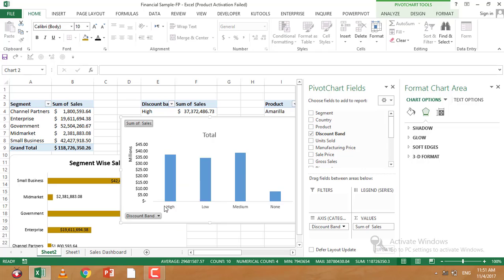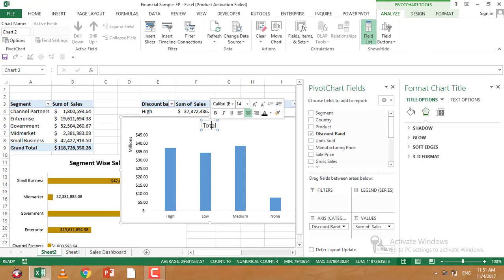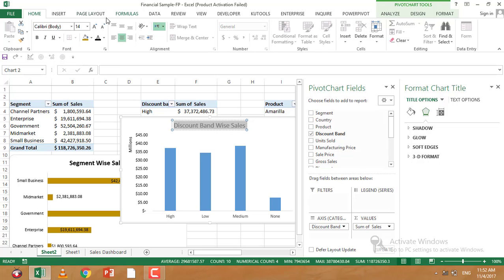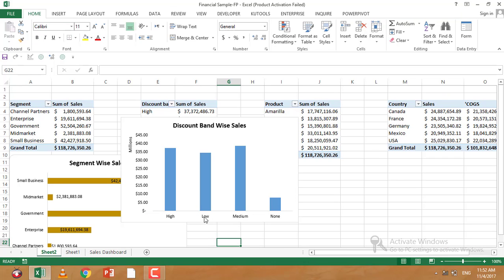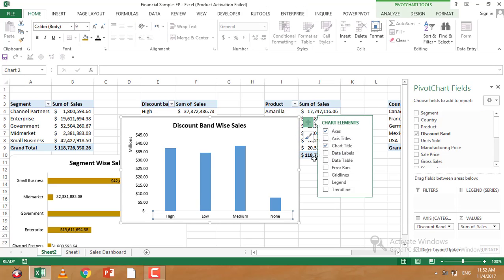I don't like the buttons at all. Discount band wise sales. Once again, select it and make it bold. Control P. No. This is in millions. You may add data labels.